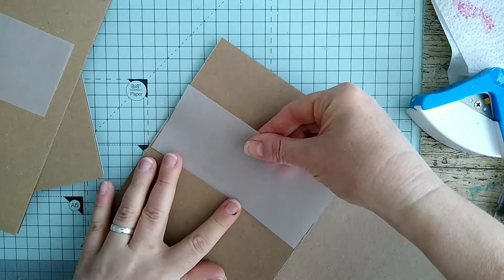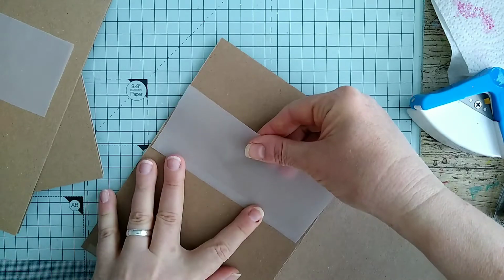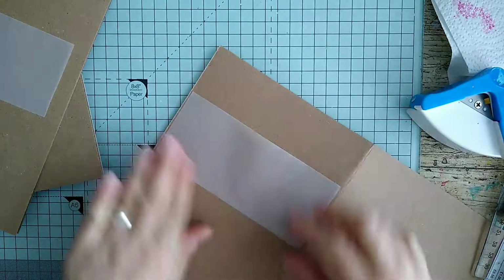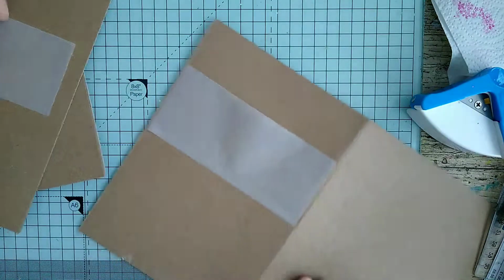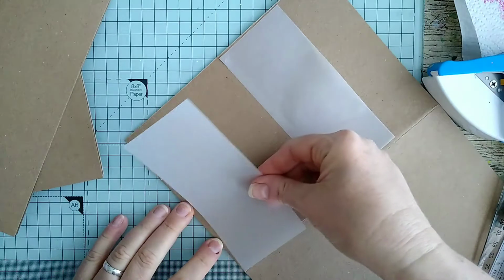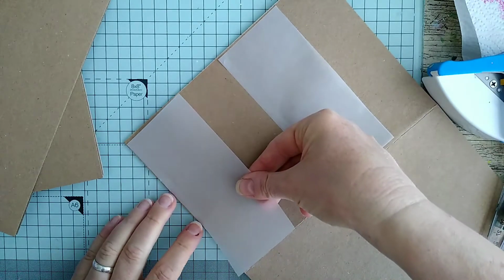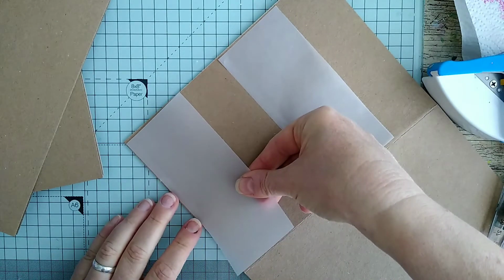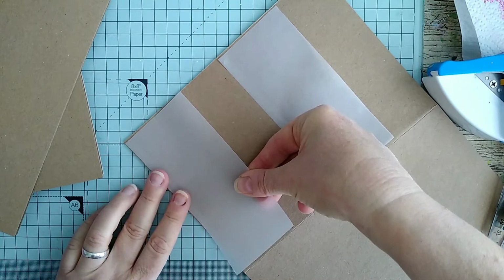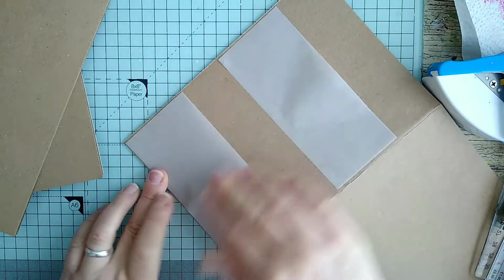Hoping that I can see where I'm going, and as level as possible, but not worrying about it too much. Nor am I worried if it's got a bit of a wobble. In fact, that is better. And the same goes for the bottom one. Whoops, steady on. Just line it up with the bottom of the page. That'll be fine.